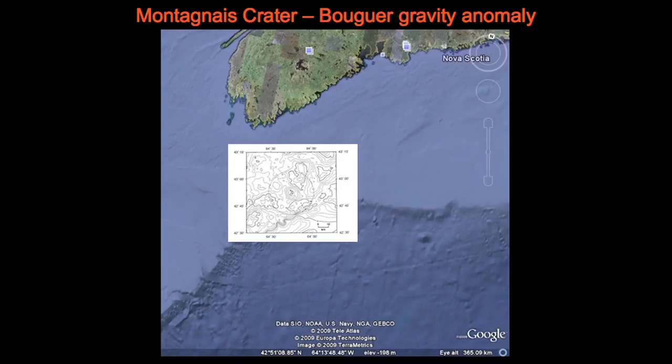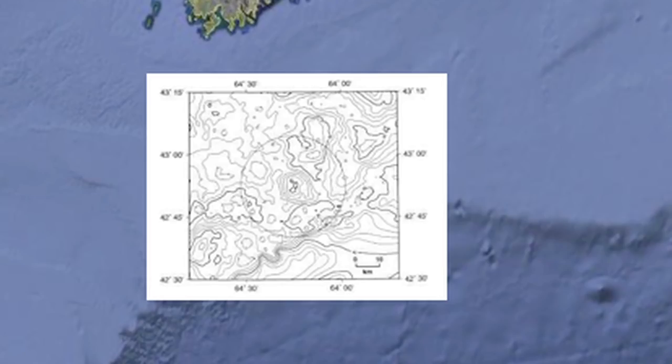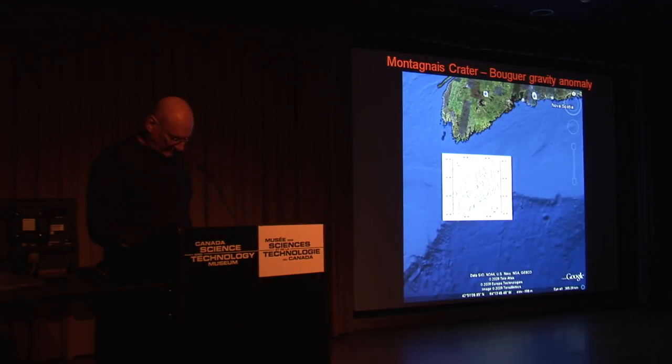This shows how far it is off the Nova Scotia coast and that's about the scale of it. This is a gravity anomaly map and this is how they discovered it in the first place. It's 11 kilometers wide and it's in 115 meters of water. So obviously I couldn't see it from my airplane. It is filled with shock deformation features and that's how they actually identified it with the drill.